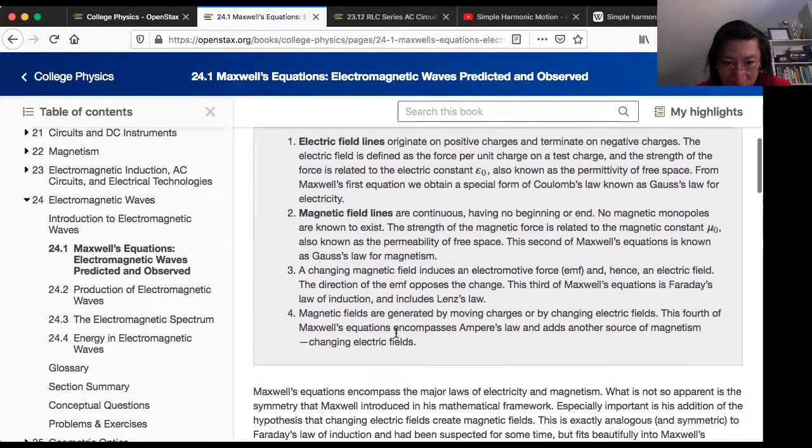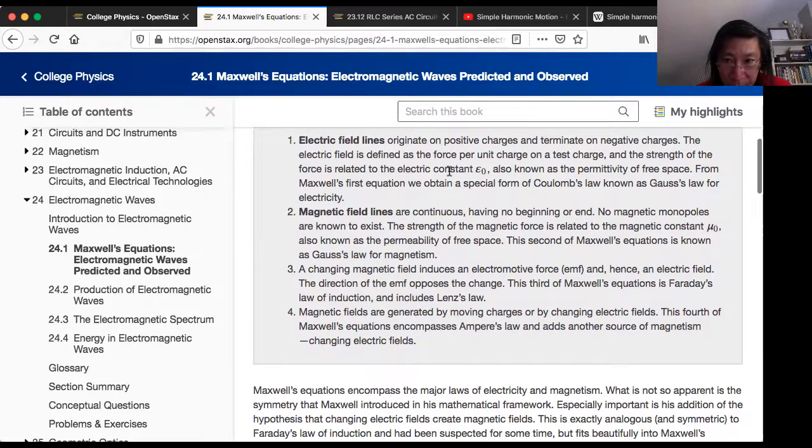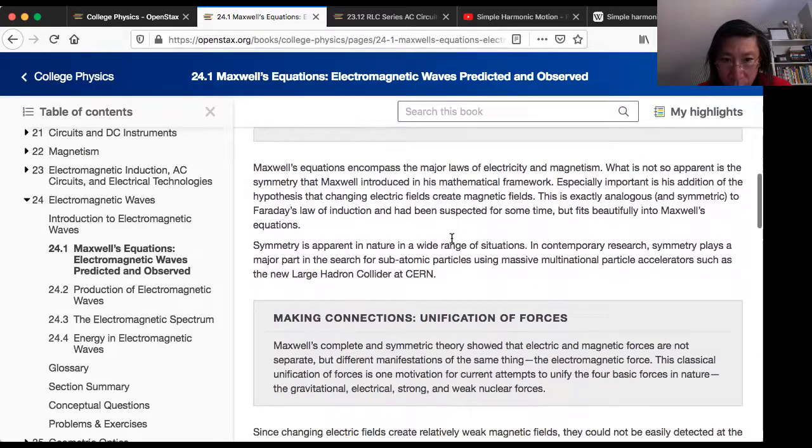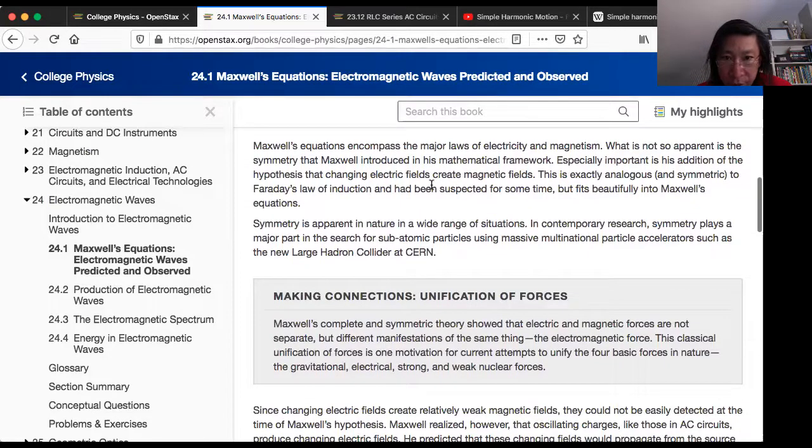And then you have this fourth point, which is really cool, right? You get magnetic fields generated by either moving charges or when your electric field changes, all right? Changing electric fields creates magnetism. Now, all four of these things you've already seen, stuff that you've known before. When you wind up with this point, changing electric fields creating magnetic fields, it's similar, shall we say, to Faraday's law of induction. And what happens is you can then wind up moving stuff all around and doing neat things.